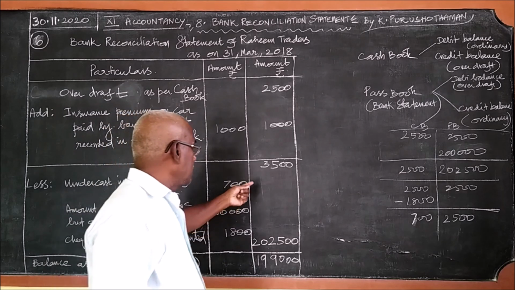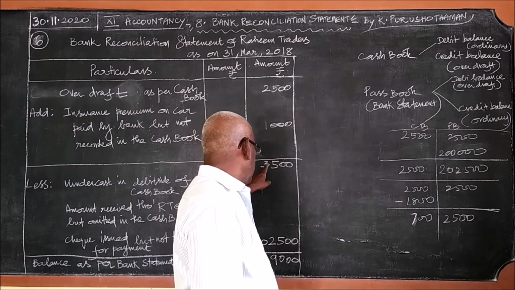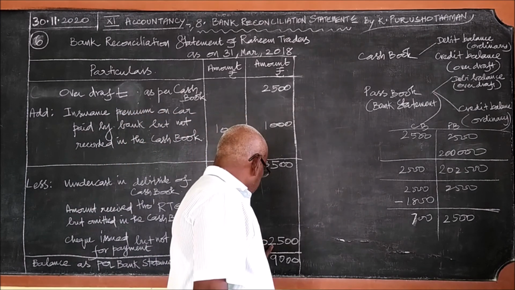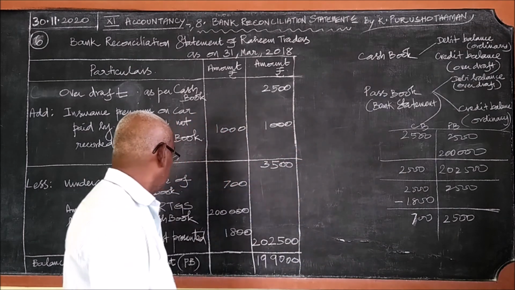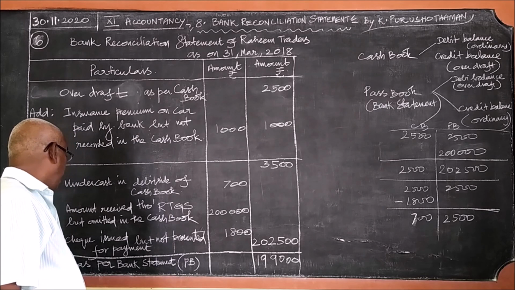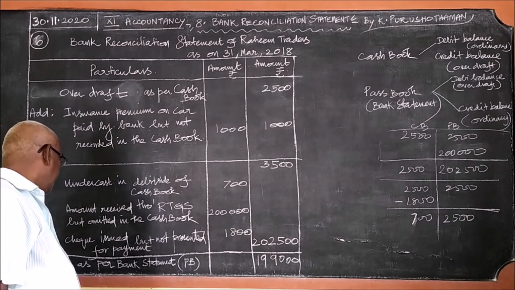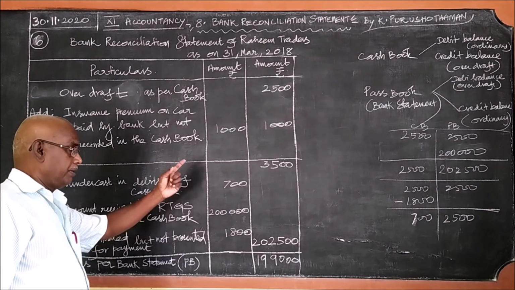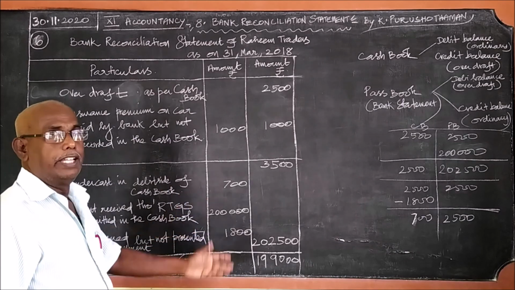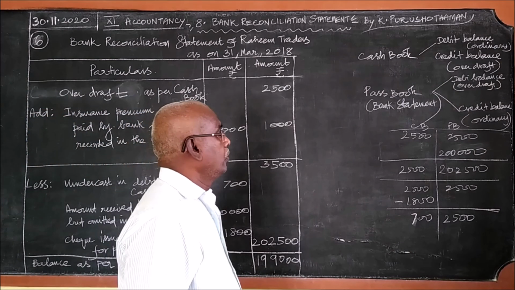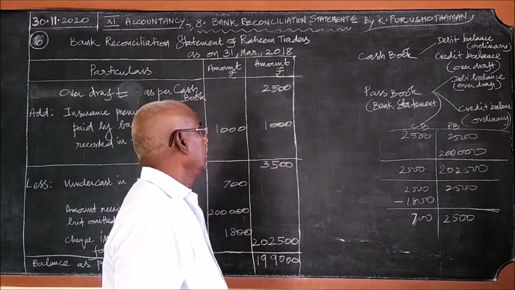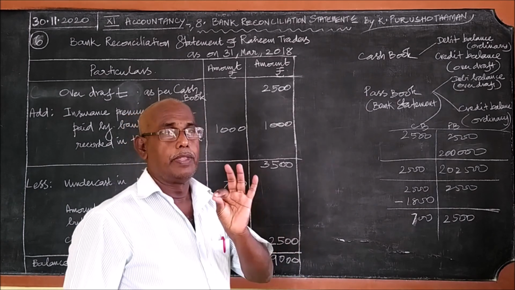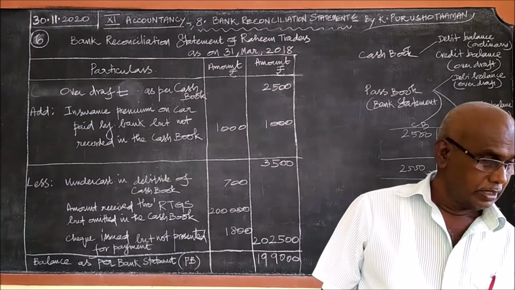But this is not possible in this sum. From this it is not subtracted. From this it is subtracted. Reverse. We subtract the lower from the upper. Therefore, the overdraft balance becomes an ordinary balance. That is why here, balance as per bank statement, passbook, it is given there. Okay, now you should know the rules. If you know the rules only, you can follow it.